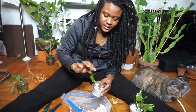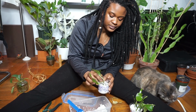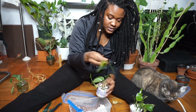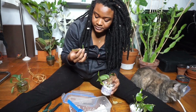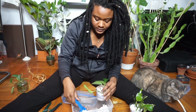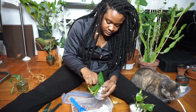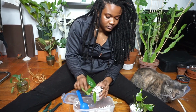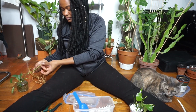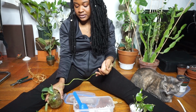This one I'm gonna put in here like that. This one I'm also gonna just put like that. Dang, I'm gonna shove that one in there. And that one goes in the prop box. So now I'm just gonna top this with some more of this. I completely forgot about this one. I have a new growth point right here, so I'm gonna cut right above that.